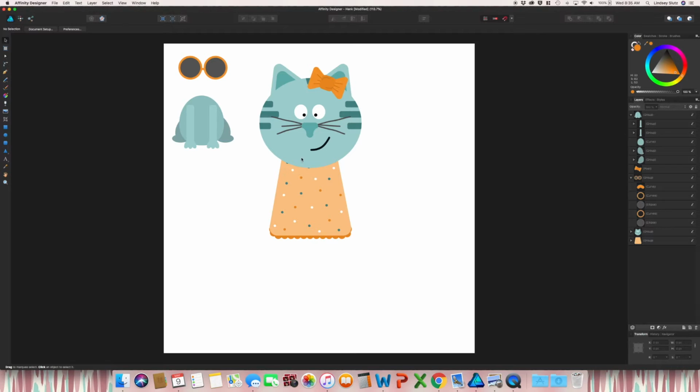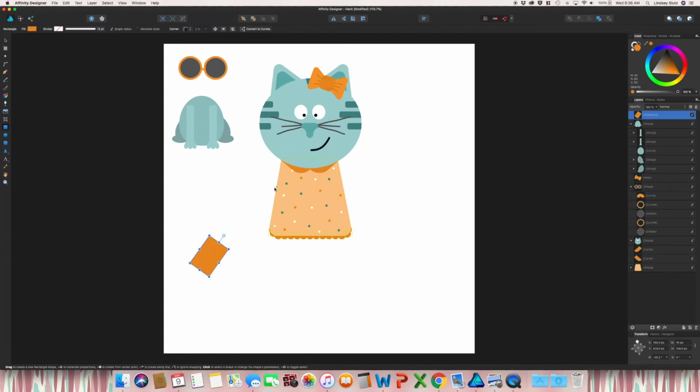And if you want to add like a collar, it's actually really easy to do with the rectangle tool. Convert to curves and then really round that one corner. And if you want to add on some sleeves, and obviously you can soften any of the corners that you would like. If you want to do kind of like a cap sleeve, you can do the rectangle, convert to curves, and then soften the top two. For mine, I actually don't think that I'm going to do a sleeve at all.